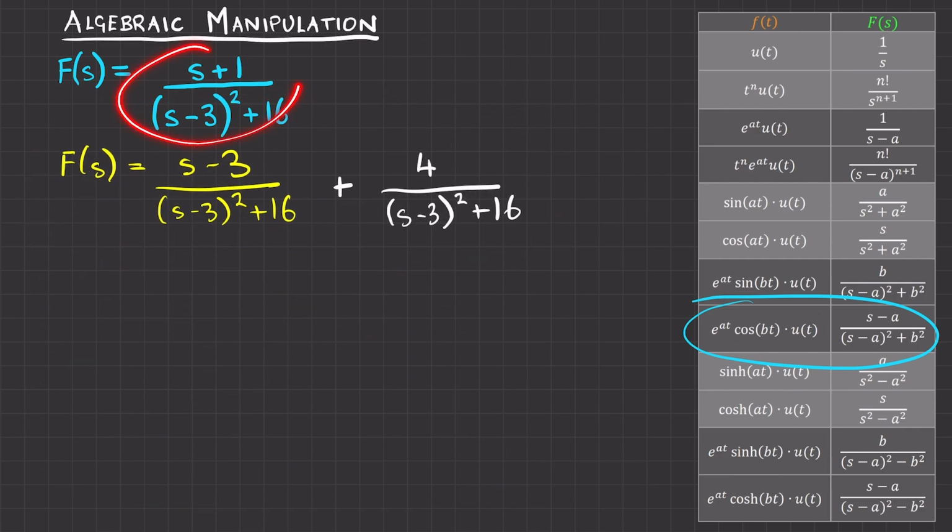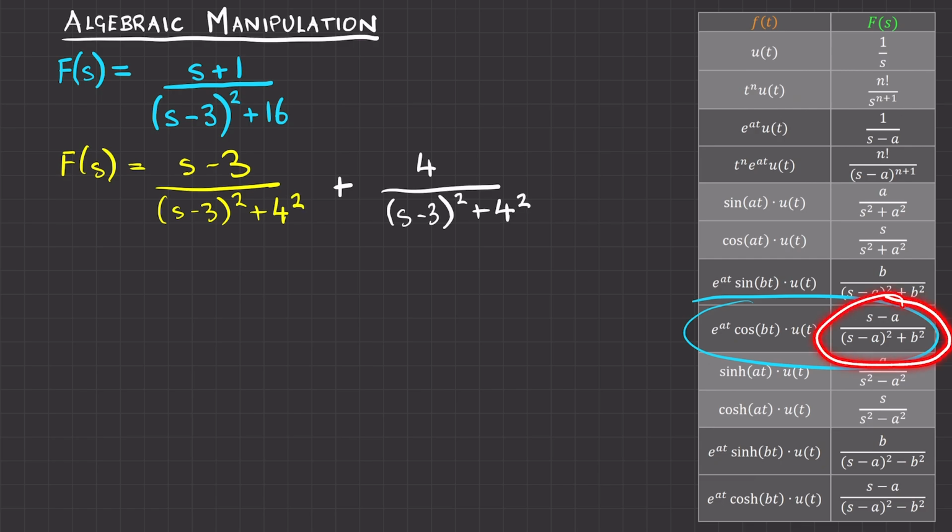So we still have the same here as we do here. It's the exact same because we took away 4, but we also added 4. So nothing really changed, but we just manipulated the algebra a little to get what we needed to. So on the yellow side here, we've got it in a format that works for us. I'm actually going to change these 16s into a format that's better.